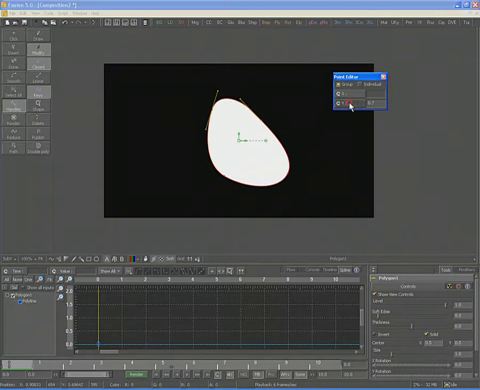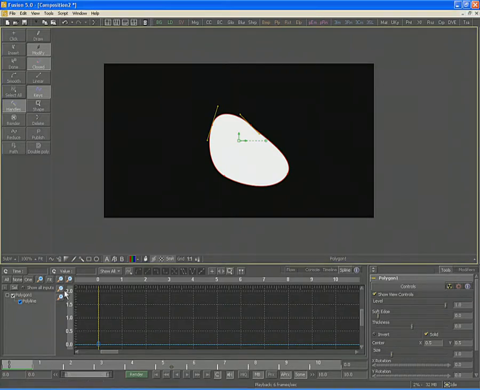Click once on the Y button to change it from Y's absolute position to a Y offset position. This option can be used to type in offsets for the selected points. For example, to change the offset from the current position of 0.7 and to subtract 0.1 from the position on the y-axis, simply type in negative 0.1 and hit Enter. The Y offset returns to 0 so that you're ready to offset it again.